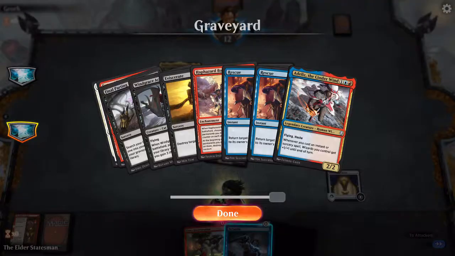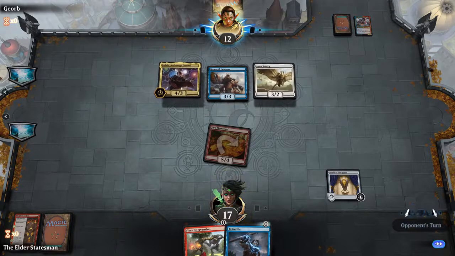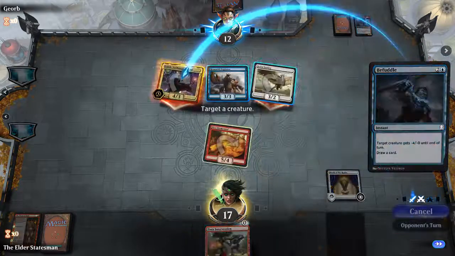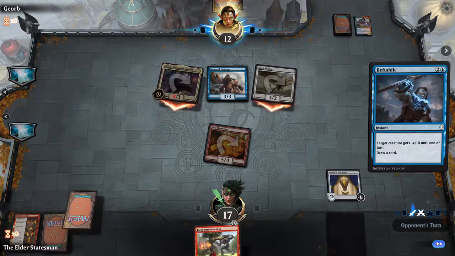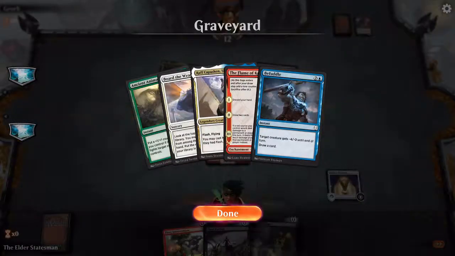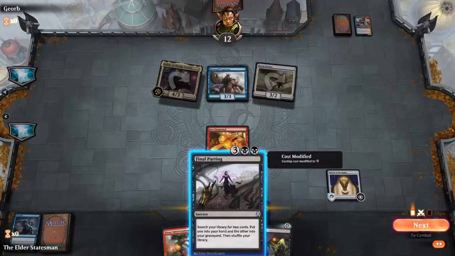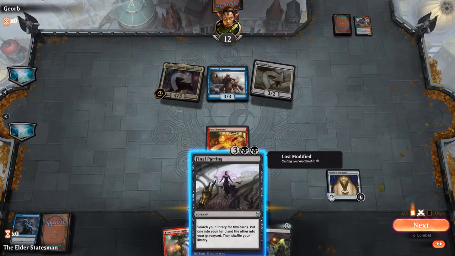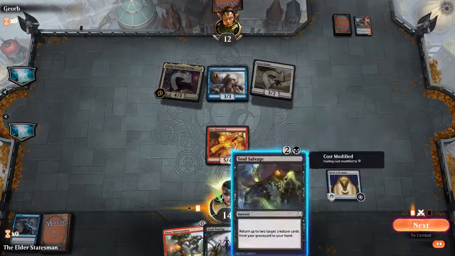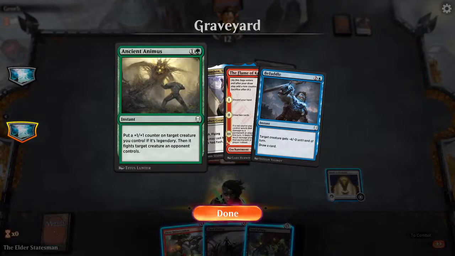Oh, he did it to himself. Interesting. He's going to use this now. Draw the card. Oh. Very nice. I have... Oh, I got some... Okay. I want to save that for the Moldrotha. What am I going to cast here?